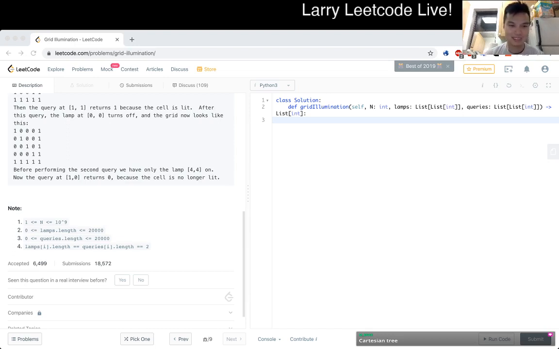What? You and your Cartesian trees. I guess not. Maybe I should do it in C++ because they have their thing.